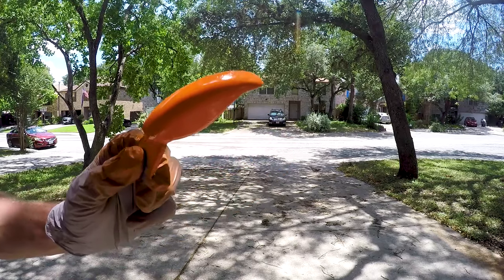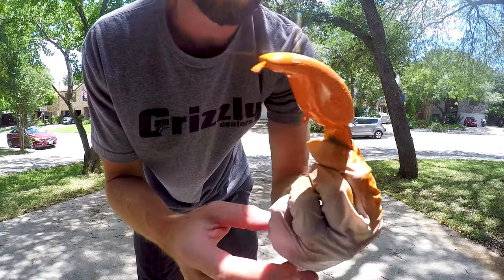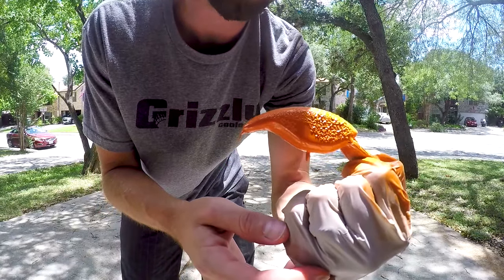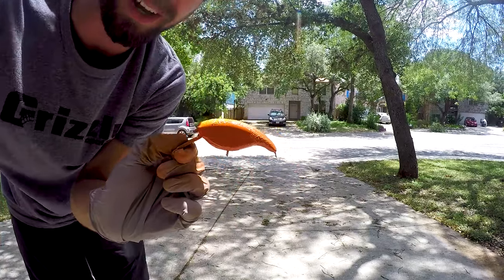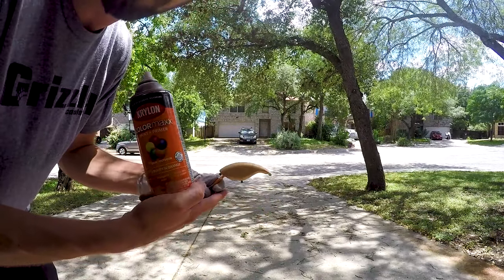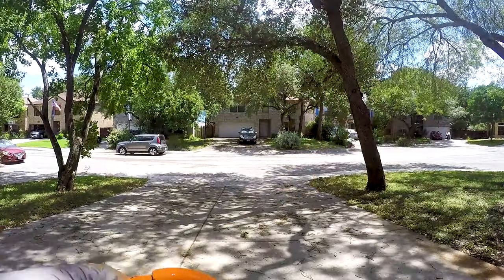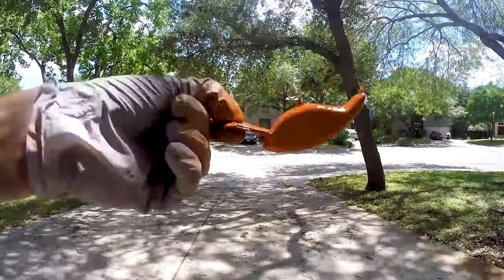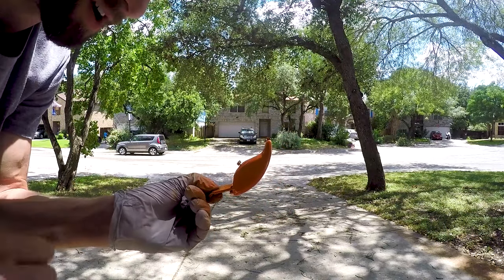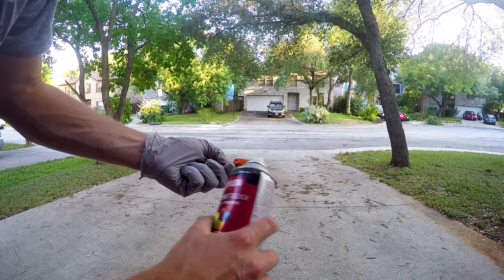Looks pretty solid, we'll let this dry. The spray paint is doing something weird — shoot. Maybe we'll be sanding this down again. Not sure what that was — it's like the spray paint reacted with the base coat. So I'm just gonna spray it straight orange and hope it doesn't react to the super glue. Definitely gonna need two coats. No chemical reaction this time, so we'll let this dry. I'm gonna come back and sand it down after it's dried and then put one more orange coat on, and then we'll start with the fading pattern.